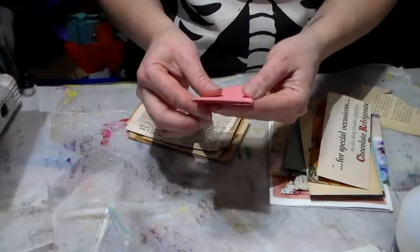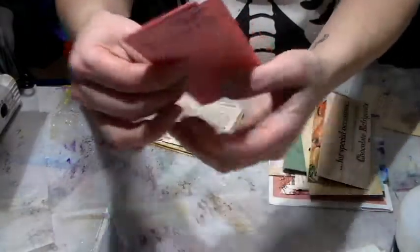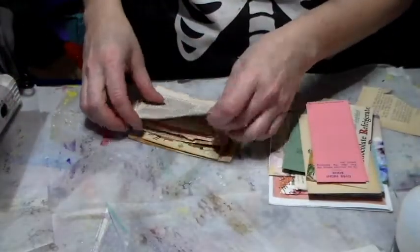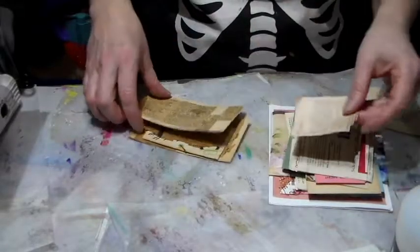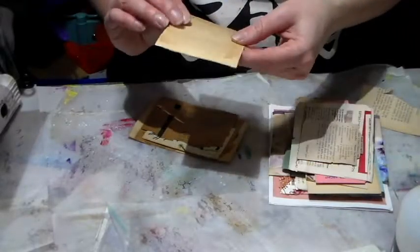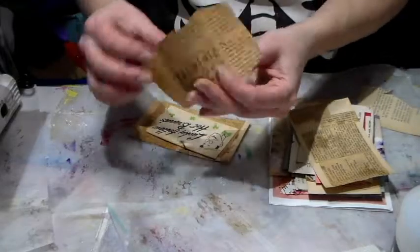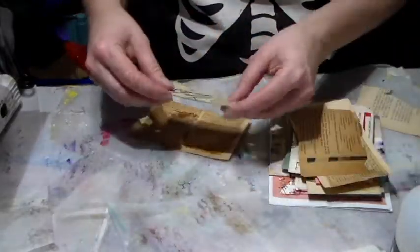And look at these, overnight book, to be returned before the first class the following school day. That is so cool. And here's another, wow. This is amazing. Amazing stuff. Oh, and these have been glued on little index cards, and you can see, like, this is not new. This is stuff that lived. I love it. I love it, love it, love it, love it. I'm gonna be looking at those recipes.